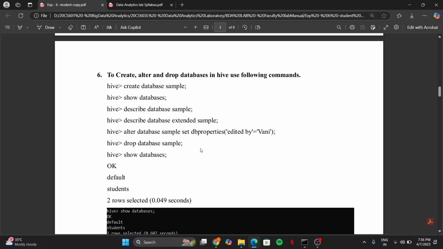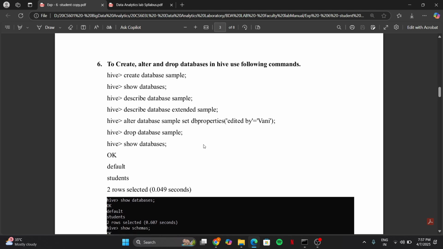Suppose you are not going to create a database, and not going to create any table in your database. You are simply going to download a data set from Google or any other web sources. So that data set can also be managed. For that, we have to create an external table. After creating an external table, we can manage those data sets which are downloaded from other web sources. This type of table is called an external table.